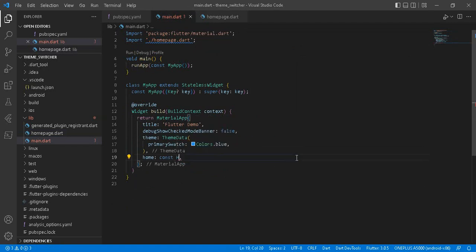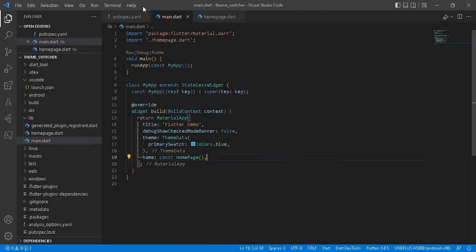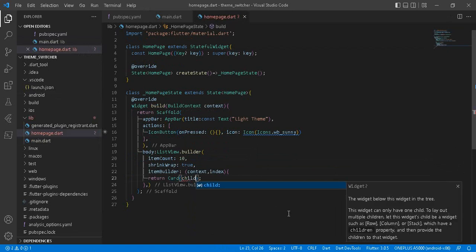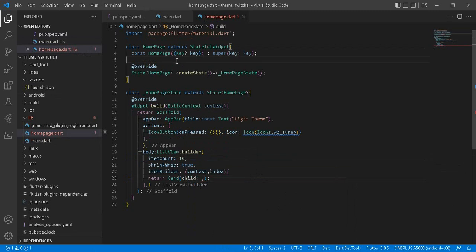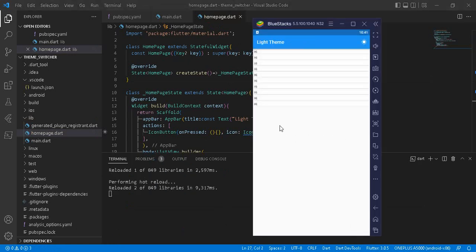Our home would be HomePage, and Card, and I would give child Text hi for now, and then reload it. Right, we got the list of highs here.